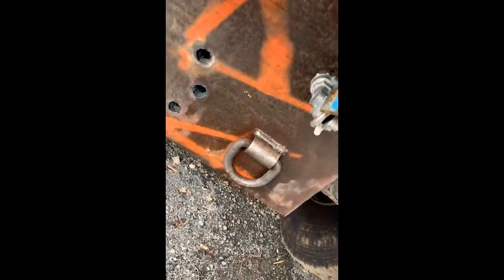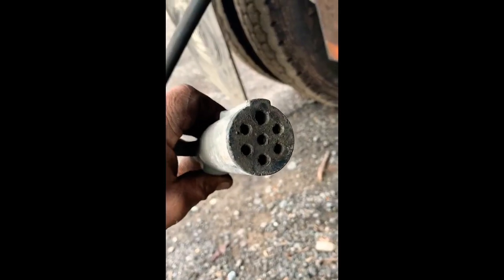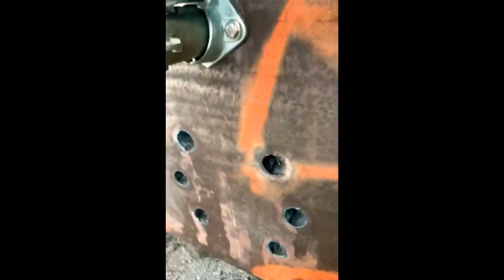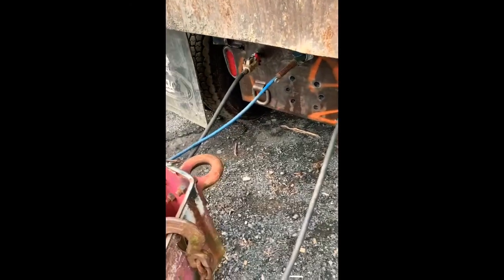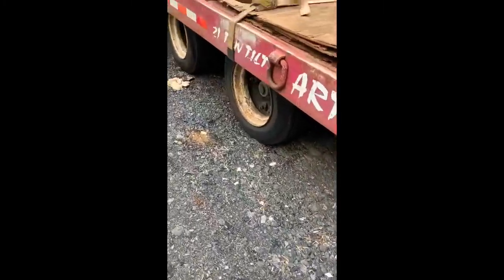Service. This is like a heavy truck. It's a round pin 7, so it's not a blade. But you can get adapters to adapt all this stuff down if you want. That's in there. We'll check our lights and we'll check our trailer system here. I think it's the trailer. Be honest with you.